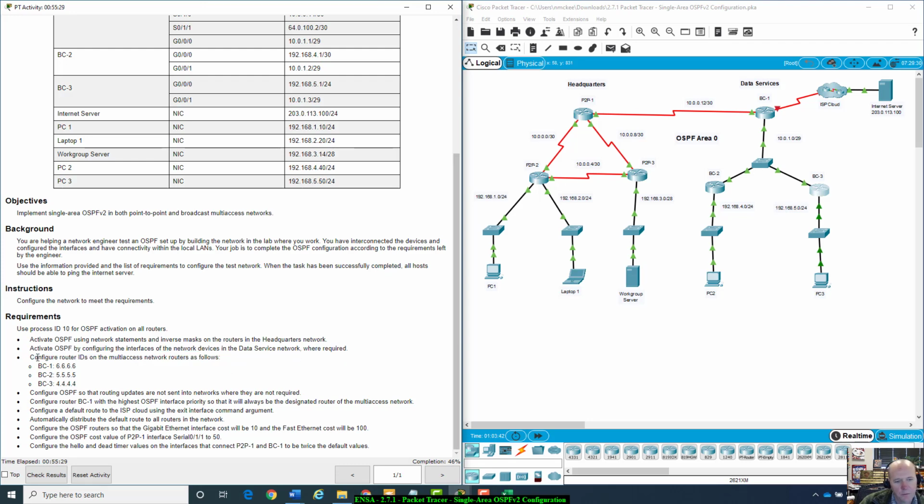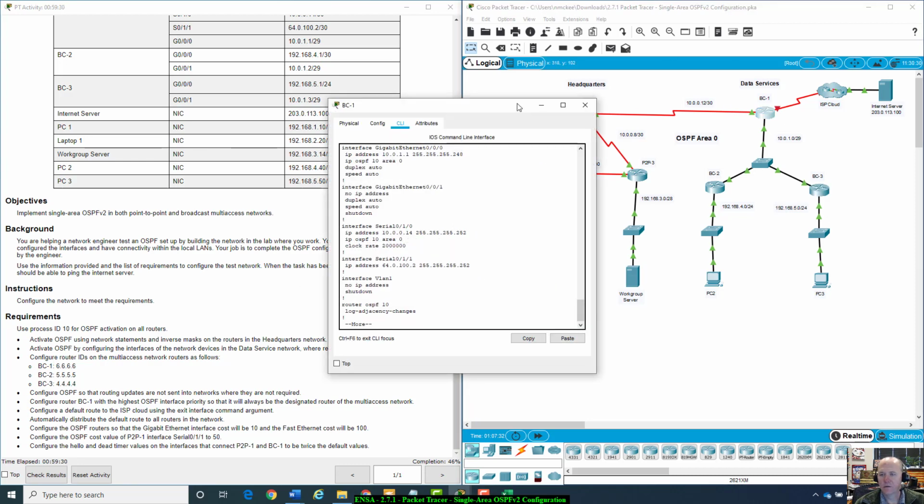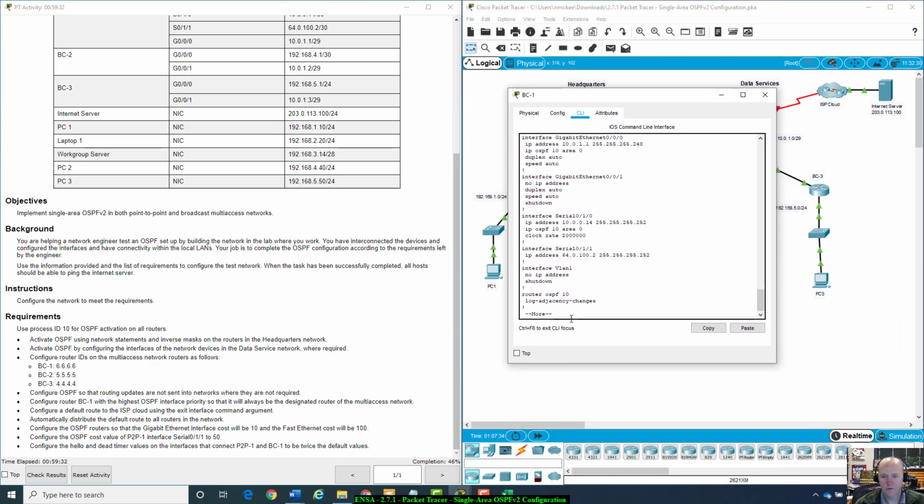Configure router IDs on the multi-access network routers as follows. All right, so let's set the router IDs. Usually they have these numbered the same as the name of the router. In this case, they did, it's kind of like they did it backwards.